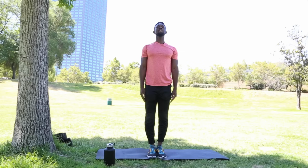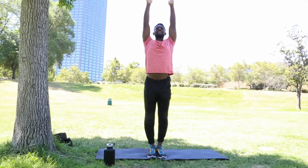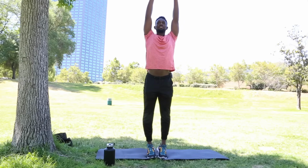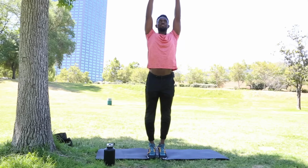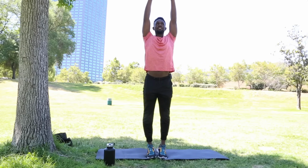And then now slowly lift up your hands. And you're going to stretch up to the sky as high as possible. And as you stretch up to the sky like this, you're actually feeling your rib cages stretch up as well. You're feeling your back stretch up. And now what we're going to do is that we're also going to get on our tippy toes and stretch the calf muscles as well. So this kind of stretching position, you can hold this for 30 seconds to 60 seconds.